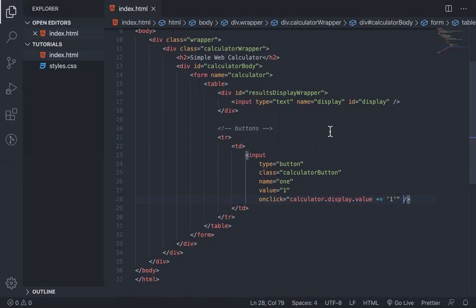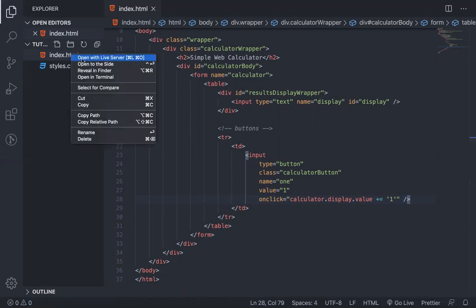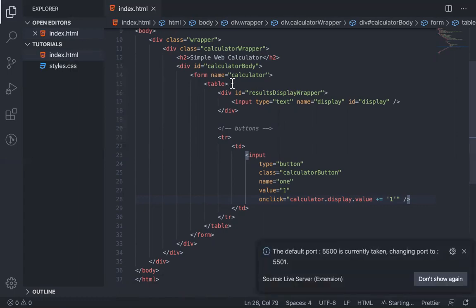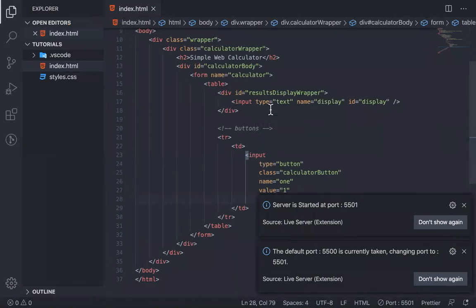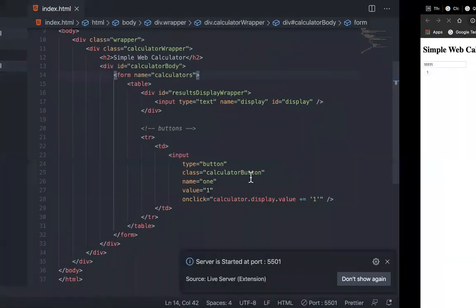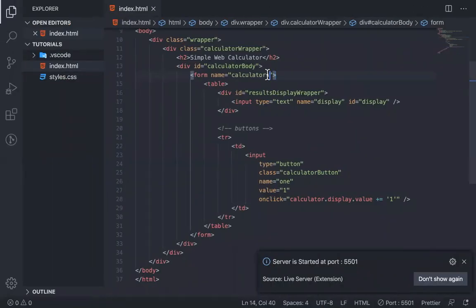Close this one here. Okay. I want to run it so that I can see what you've developed first. So we can open it in the live server. Yeah, so you can see we have this small thing. If I click here, and if I change this to calculators and refresh this, if I click here, I don't see anything. So this name is very, very important.